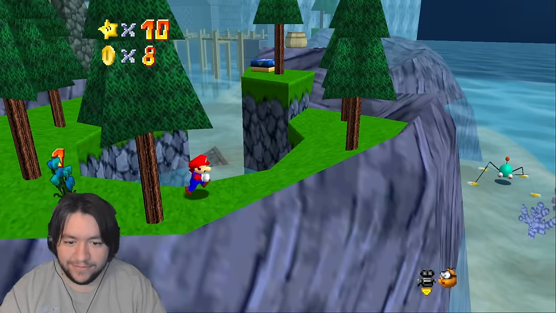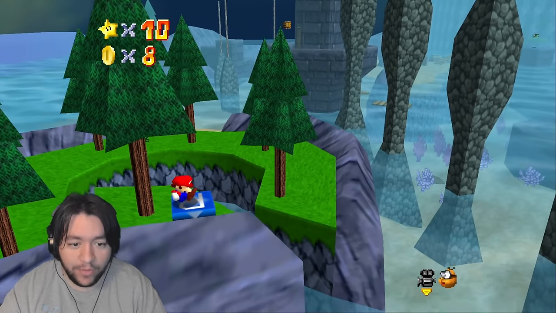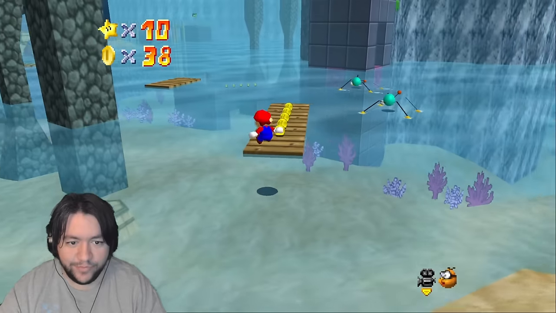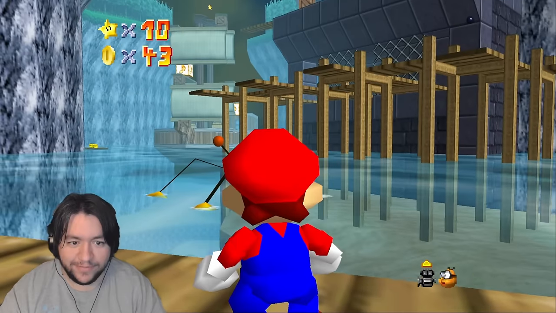What's it called? Blue flowers. Oh, if you stand on the switch, it shows you where they are. That's so cool. I wish I knew that earlier. This level is pretty neat. It doesn't quite feel like JRB at all so far, though. Yup, there's a ship over there.